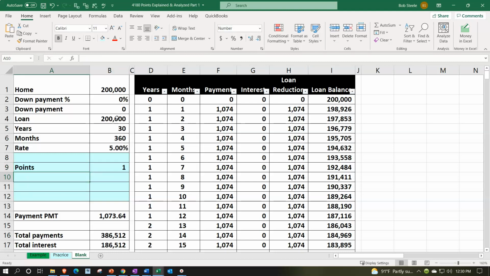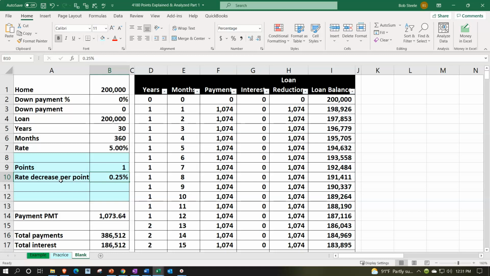What's going to be the impact on the rate? So I'm going to call this the rate decrease per point. Let's say for every point we purchase, they're going to decrease the rate 0.0025 or 0.25%. I'm going to make that a percent, number group percentifying it, and I'm going to add 2 decimals. So we're going to assume that 1 point is going to bring the rate down 0.25%. That's 0.0025 decimal, 0.25 on the percent side of things.